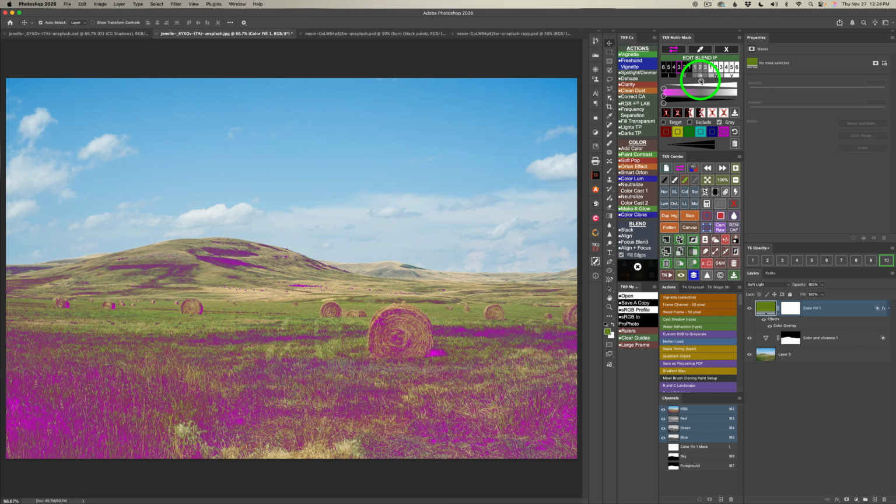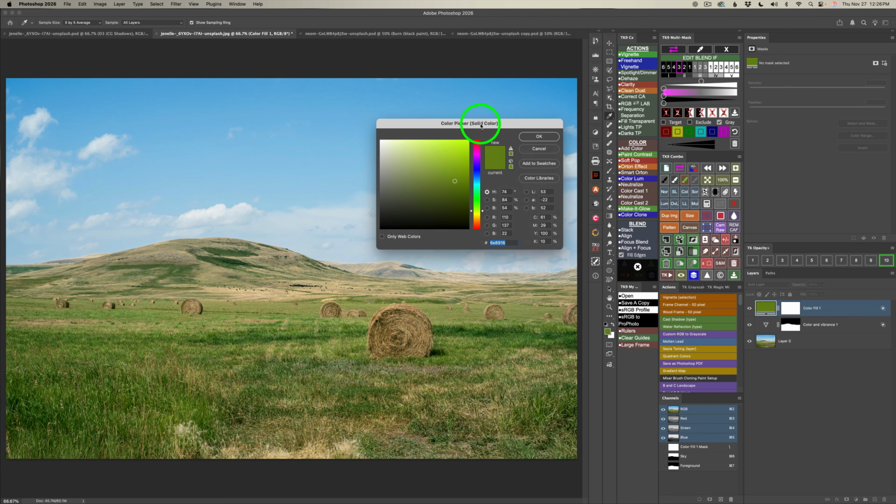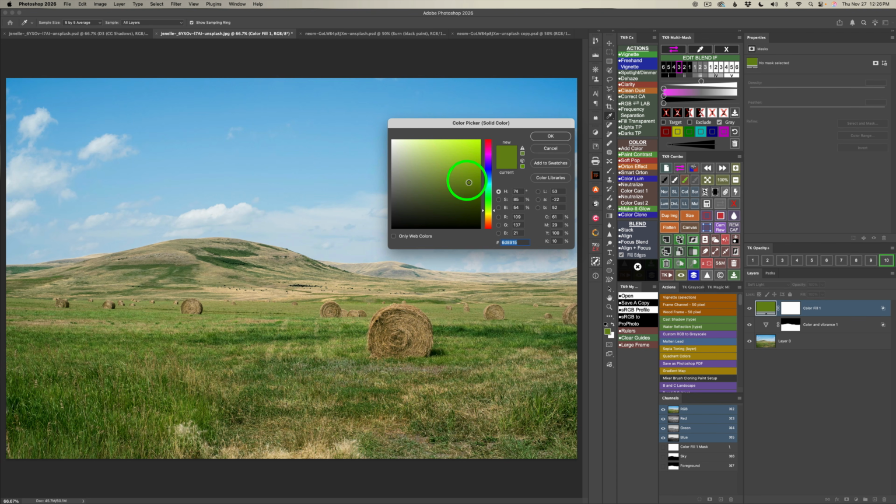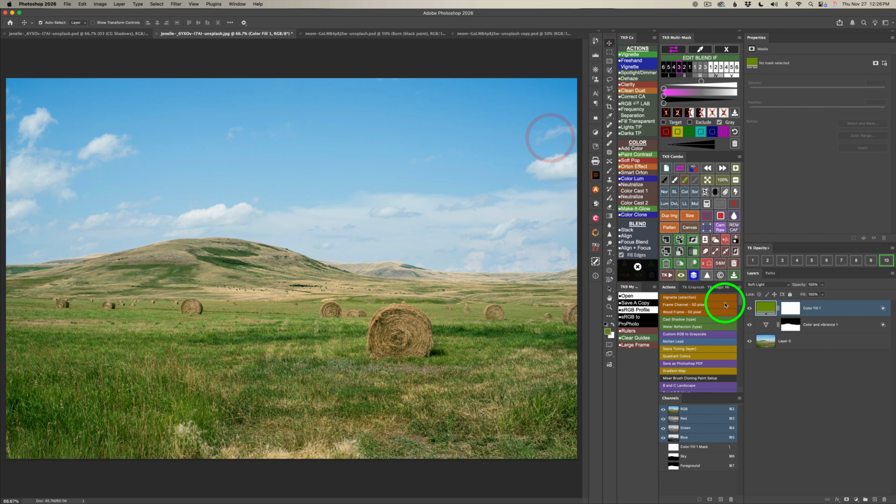We can always tweak the handles if needed. Let's shut off the overlay. Now let's look at the image. Here's before and here's after. Now what we can do is double click this icon and pull the color picker back up. We can adjust this, give it more saturation, make it lighter or darker, depending what we want. Maybe more saturation, and let's just lighten it up a little bit. Maybe right about here. I'm going to click OK. Let's shut off this layer.